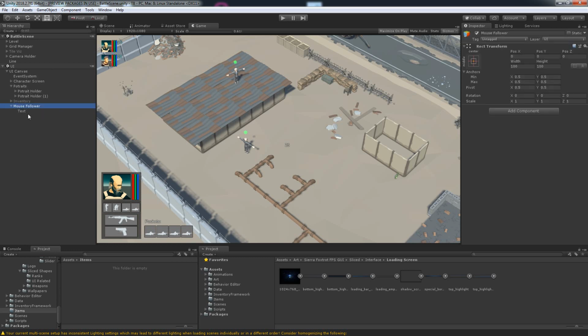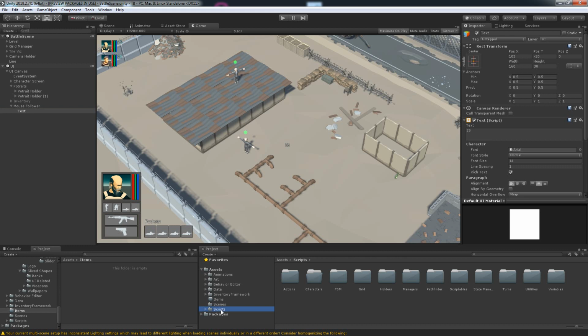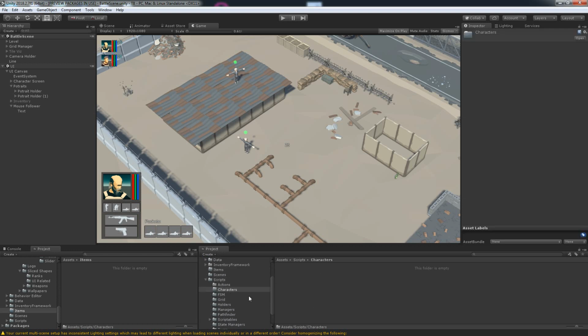But we are going to make the mouse follower actually follow the mouse and update the action points we see over here. So in this part, we're going to create the system for the characters that are going to hold stats for those characters, from which later on we're going to calculate things, for example, how many action points you have. For now they're going to just be simple variables. Later on we're going to do a lot more advanced things.